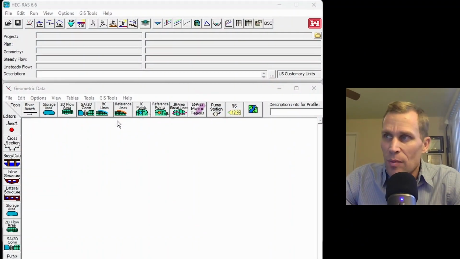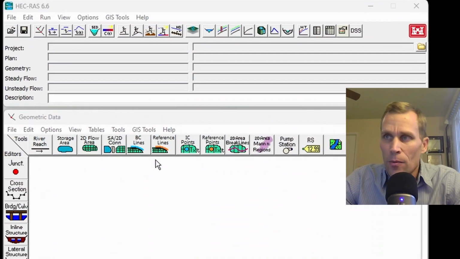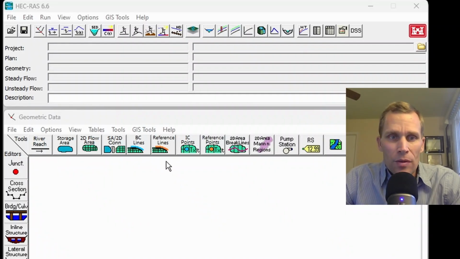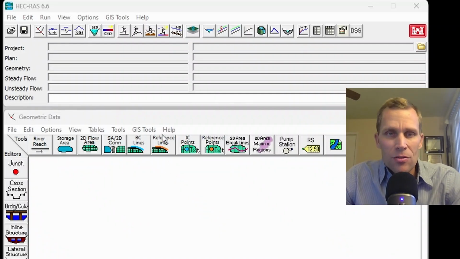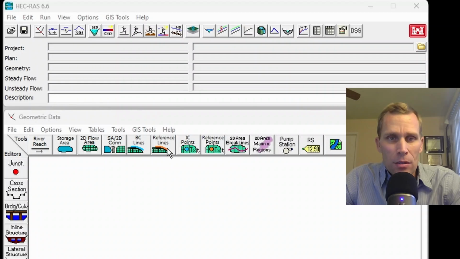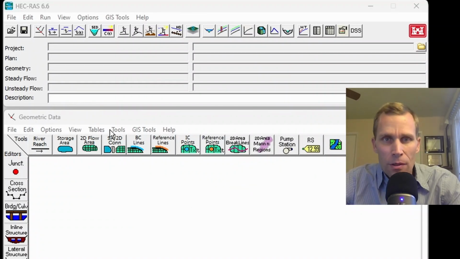In this exercise, we will build a steady state HEC-RAS model, manually add two profiles, run the model, and then we will programmatically add hundreds of additional profiles and then run the model again. So this is going to be a way to demonstrate how we can use VBA code to modify the input file, the steady flow input file, and save a lot of time and effort. All right, so let's get started.